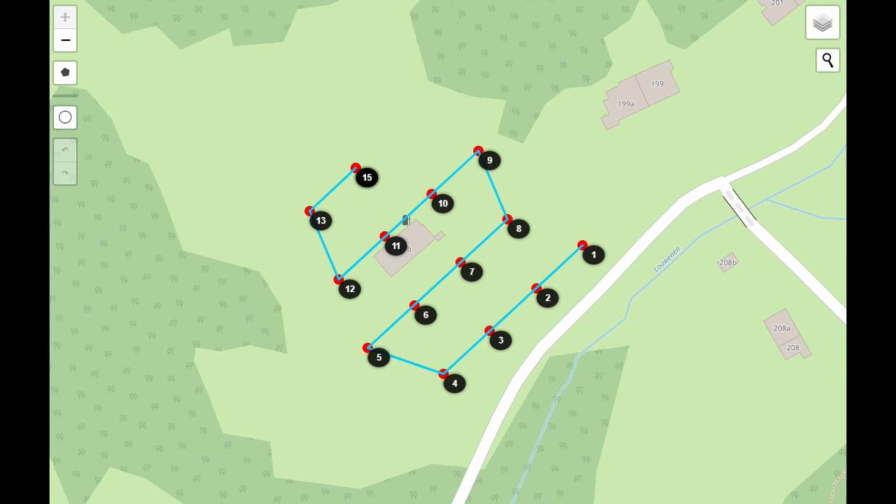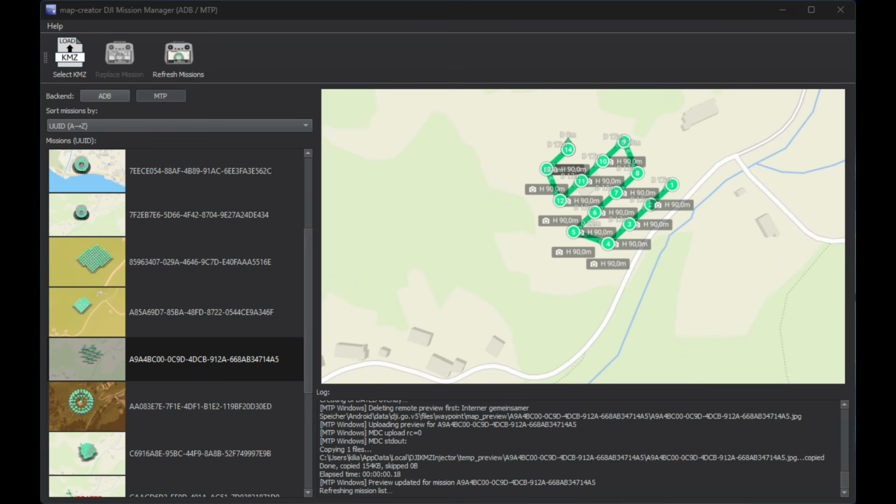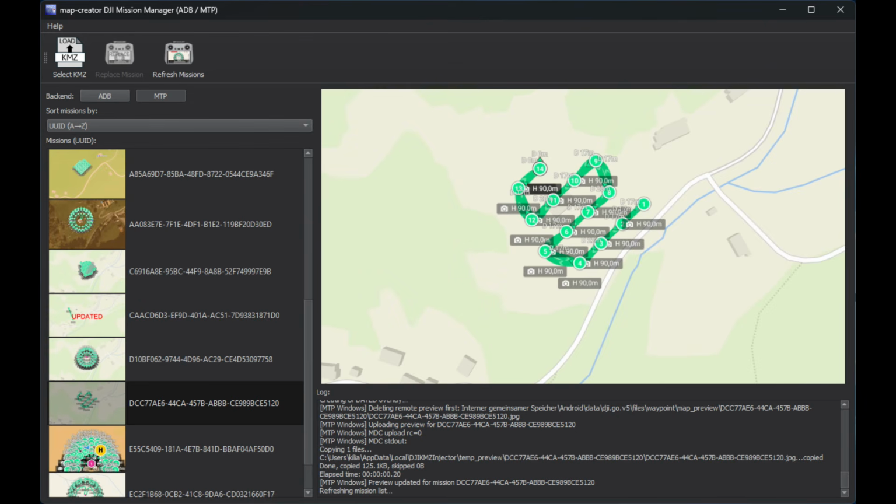A word for straight lines. It's possible to transfer KMZ missions with straight lines to the DJI RC, but the problem is if you modify a waypoint, DJI Fly will overwrite your mission and you can no longer use this mission. So that's one of the biggest constraints to use straight lines.